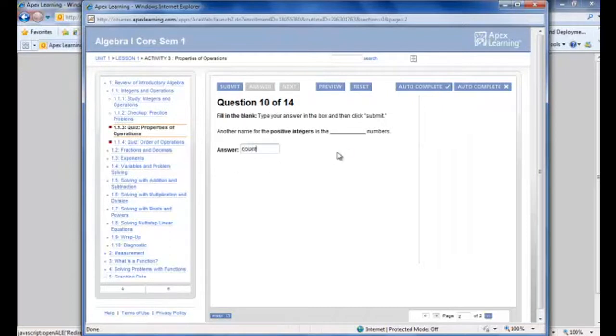We know this one, it's counting because we looked it up. The set of whole numbers includes blank and all positive integers. It includes 0 and all positive integers. What's the relationship between that? So it would be t is less than r. Oop, and I didn't type less than.